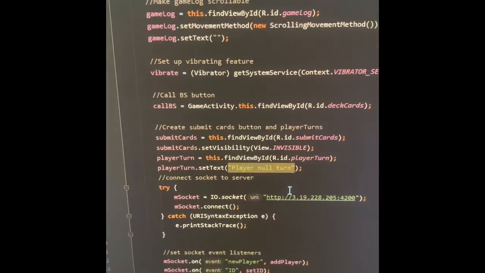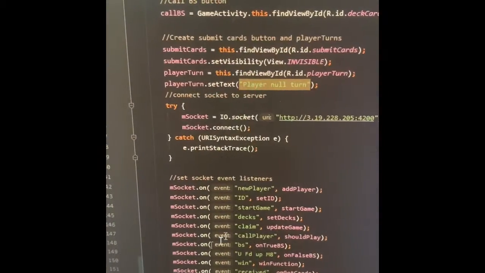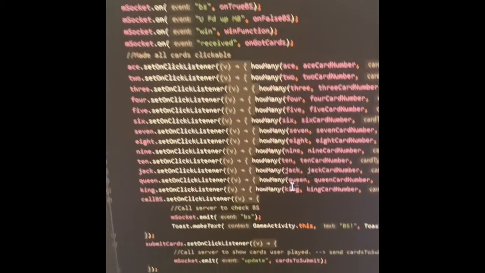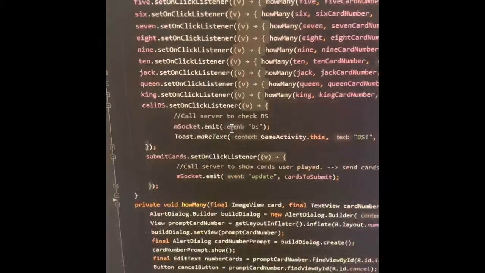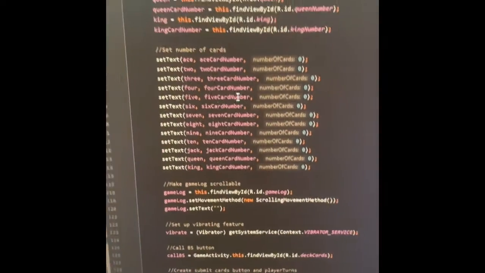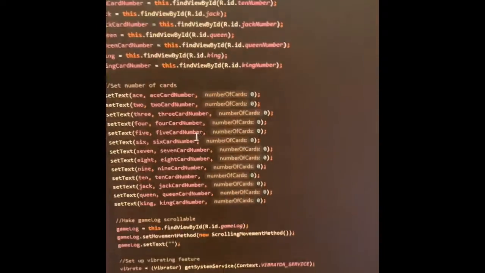Once it connects, we get all these functions. We set all our cards, and this part allows all the cards to be clickable. And over here, we set the cards with their caption, like number of cards, etc.